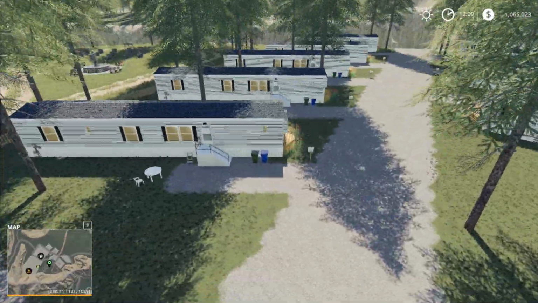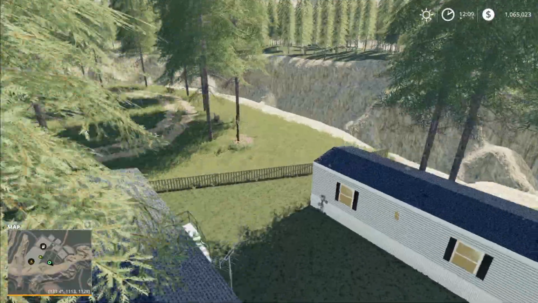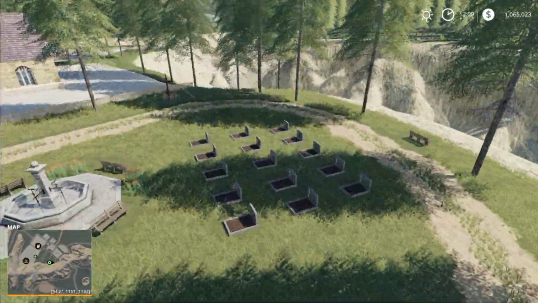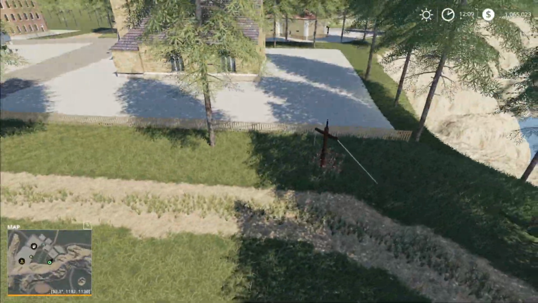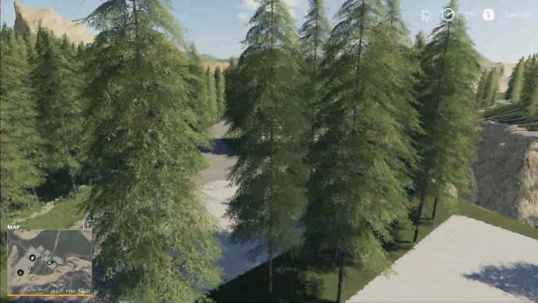I like this. This is really well detailed here. Kind of a little trailer park in here. I like that. That's nice. You got a graveyard. Of course you got to have a graveyard out here. But church right there. Very important.